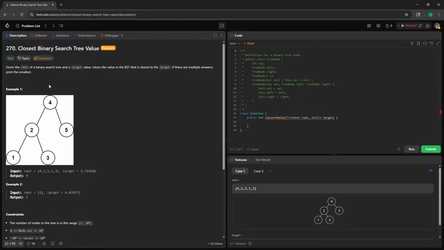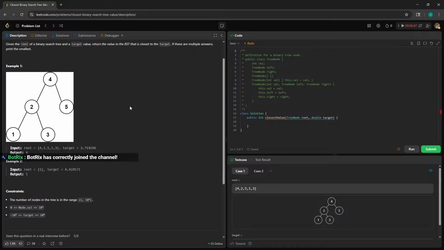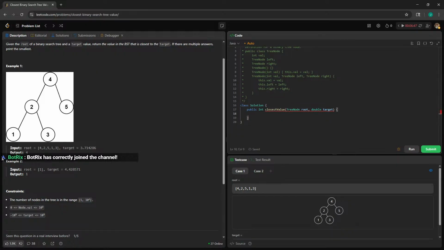Given the root of a binary search tree, so the number 4, and a target value, return the value in the binary search tree that is closest to the target. If there are multiple answers, print the smallest. So let's get an example, please.